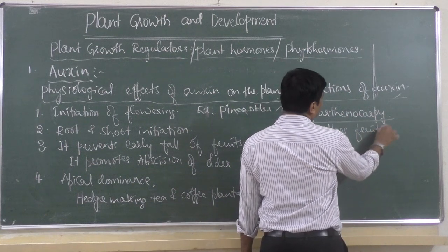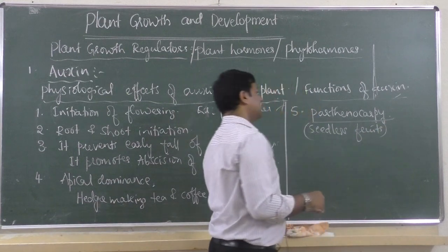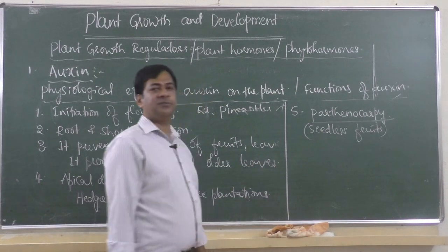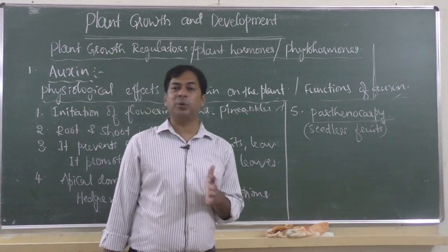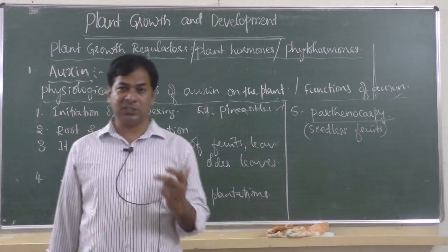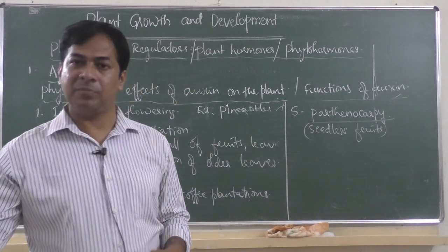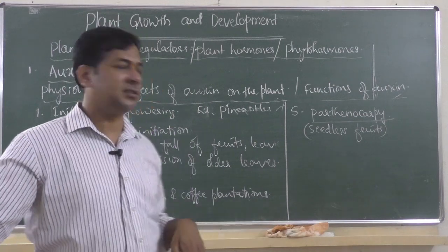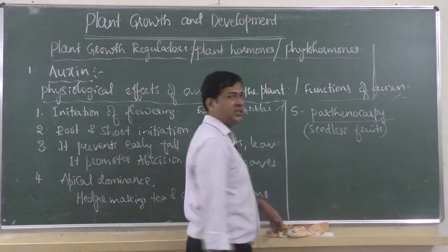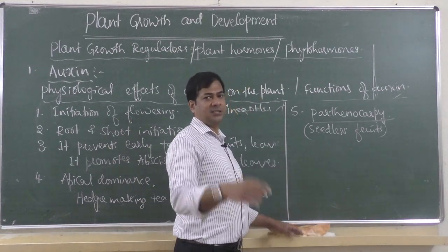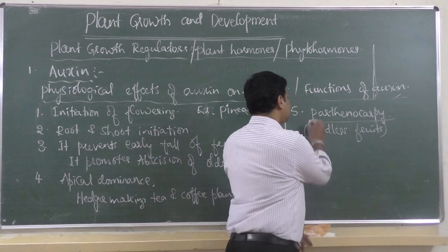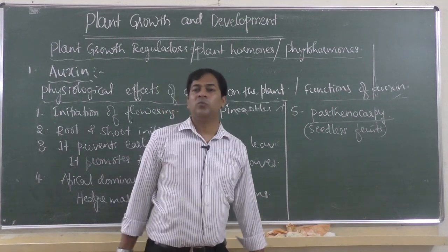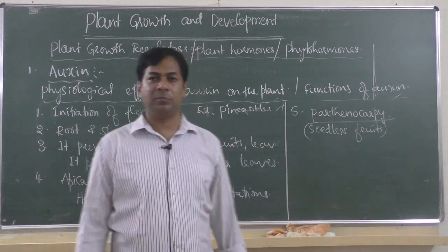We get seedless grapes and all in the market. Parthenocarpy means production of seedless fruits. Why are seeds not produced? You have learnt about seeds in the morphology of flowering plants. How are seeds produced? Seeds are produced after fertilization. You know double fertilization, triple fusion, you remember? Some other lecturers have taught you, but you know this. Seeds are the product of fertilization.